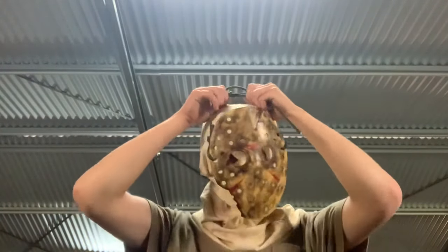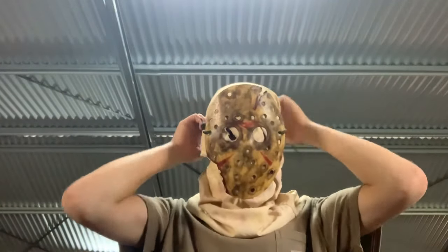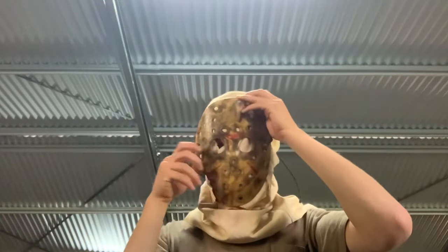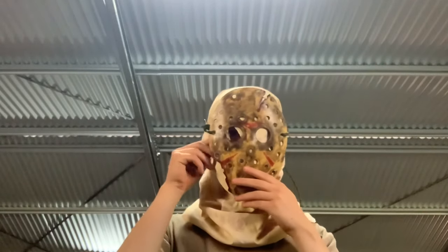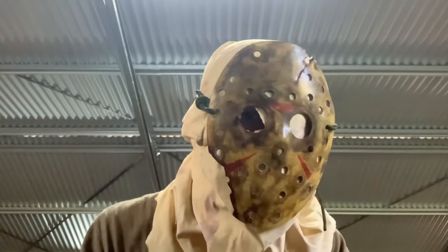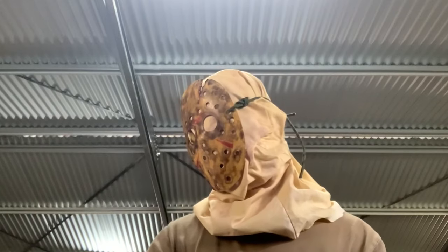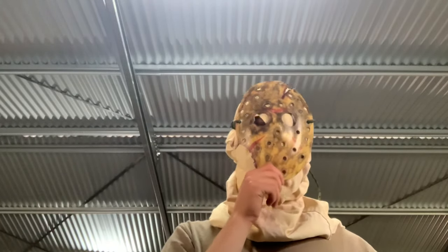So here you can see what I'm talking about, how the yellow mask with the very yellow sack doesn't really go, it looks too yellow. And also you can see the sack through the left eye socket, which doesn't really give a great look. So I'm planning to fix that by putting some fabric mesh over the eyes so that it gives a more hollow and soulless look.